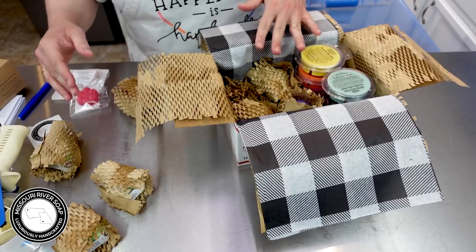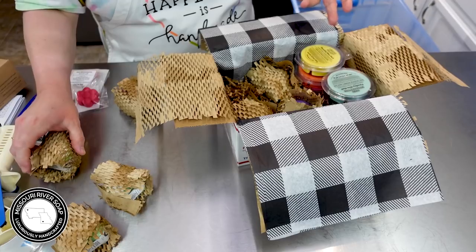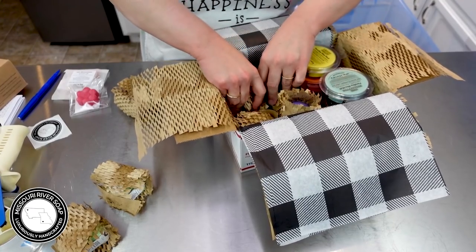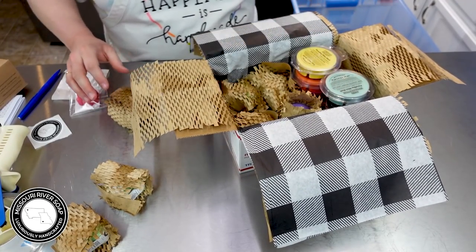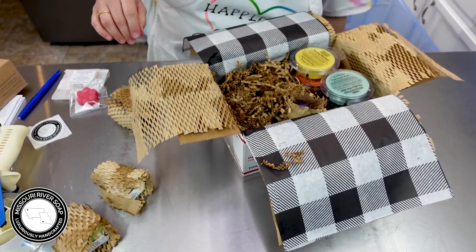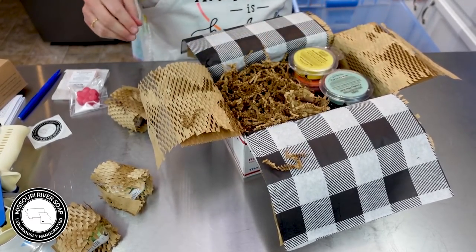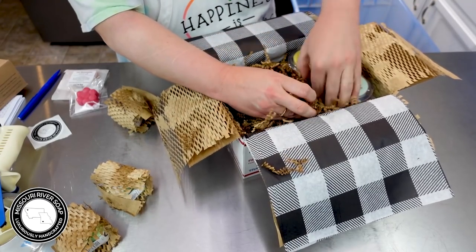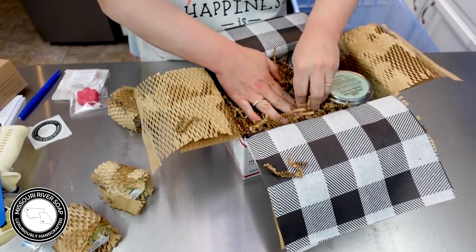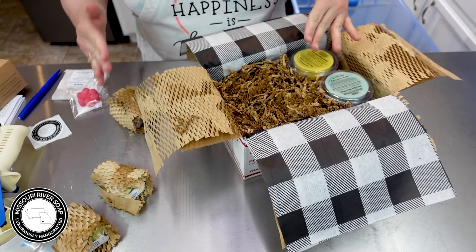Sometimes towards the end, once the orders get smaller, I can pack 50 — sometimes 70, I've packed 80 in a day if I'm really wanting to get done. But for the most part I'm trying not to stress myself out. Standing on your feet for a really long time is hard on the body. I had to quit early yesterday because I was going downhill in a hurry, so I just went and laid down and rested for the rest of the evening, and I feel so much better today.